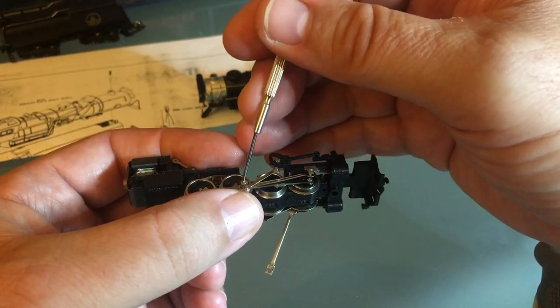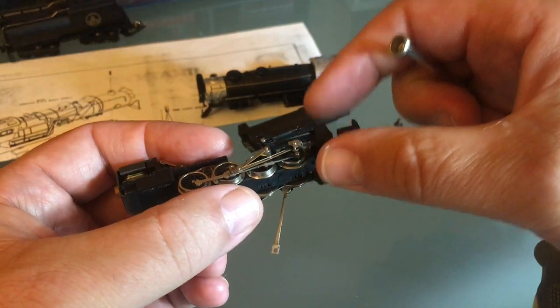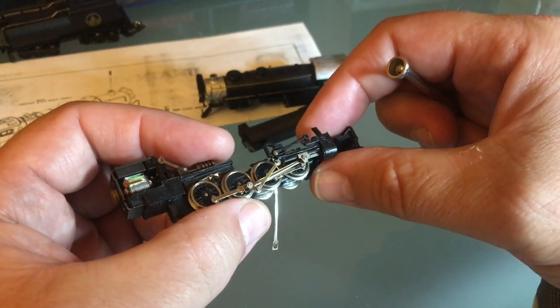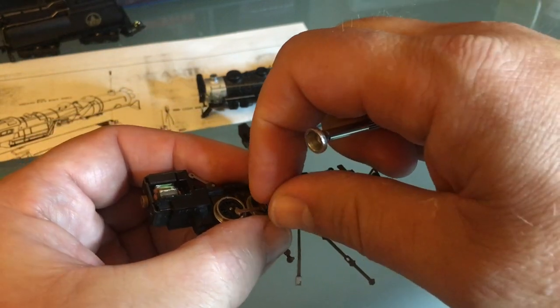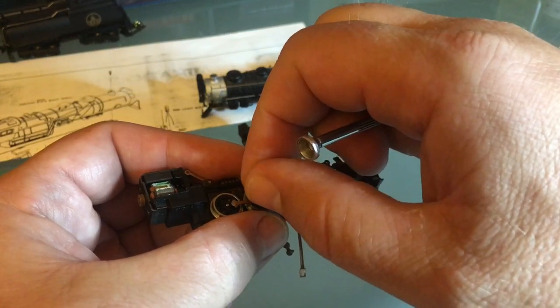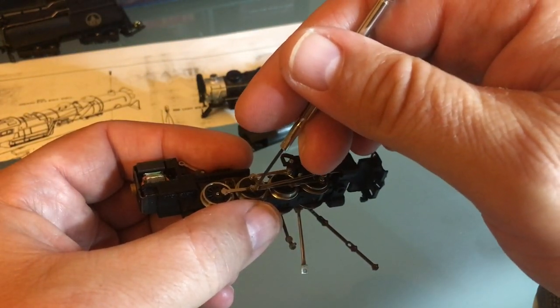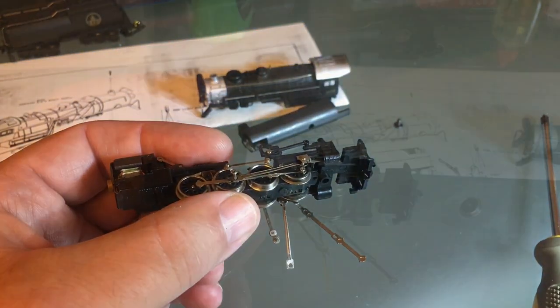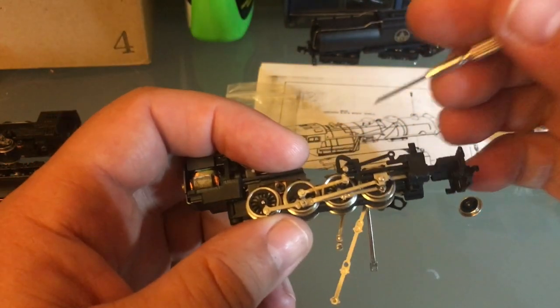Almost. It just needs to get lined up properly. Oh, I think I got it in. No, not quite. But it's close. See now, I told you this was easy.